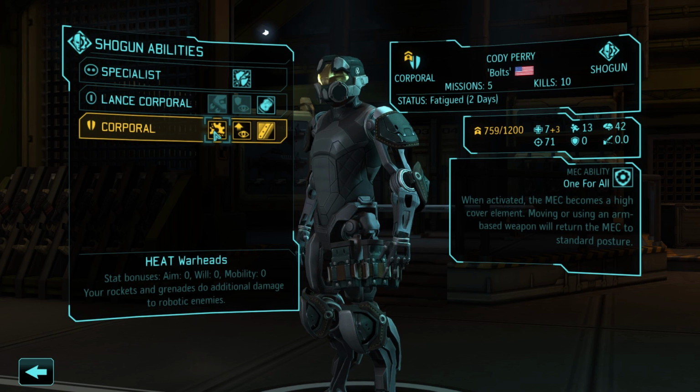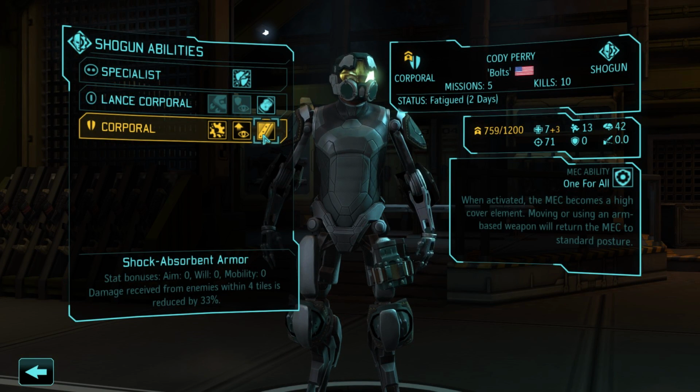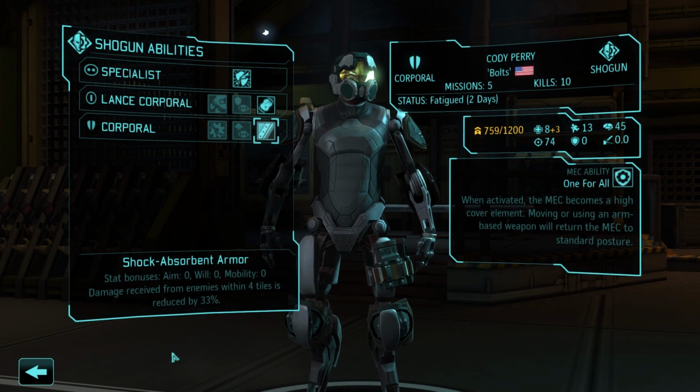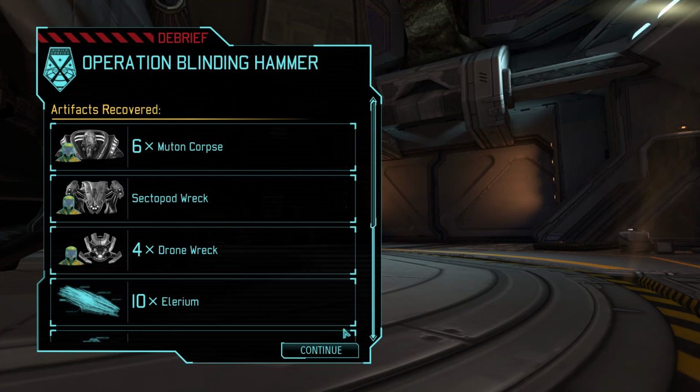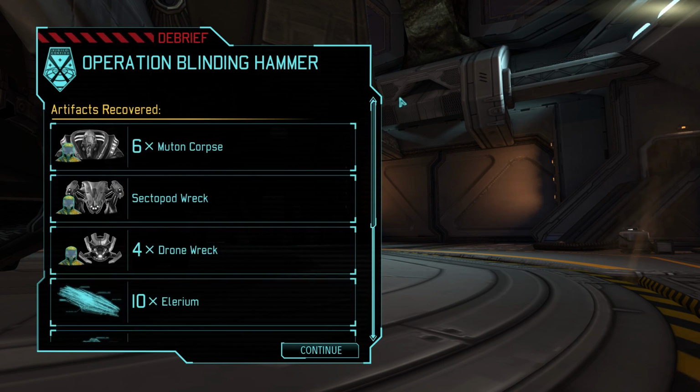Good. And heat warheads. Yeah, I don't care about heat warheads so much. Heat ammo is kind of what I was thinking. So I am going to take shock absorbent armor. Yeah, shock absorbent armor. Let's take a look here. Yeah, that's a nice little mission.